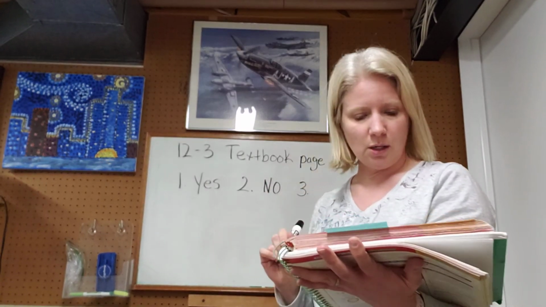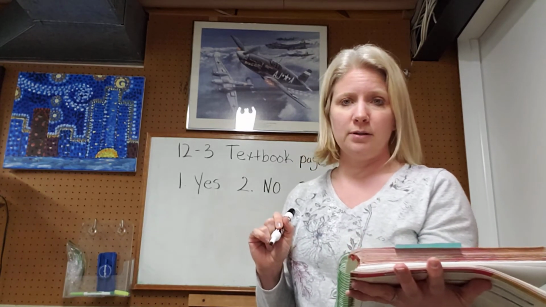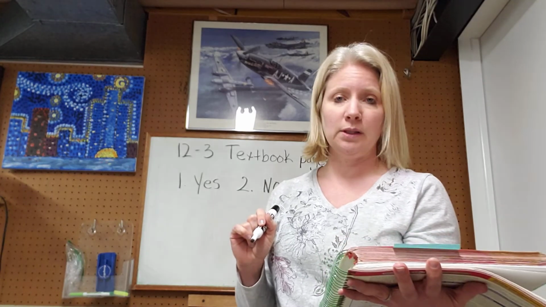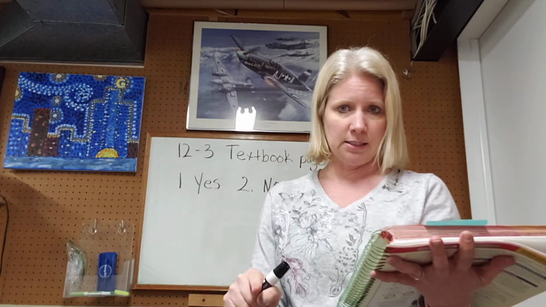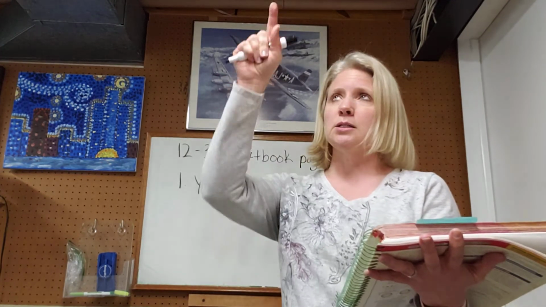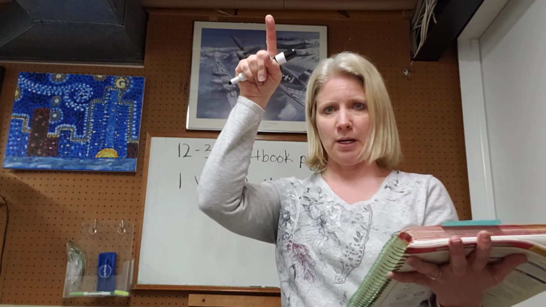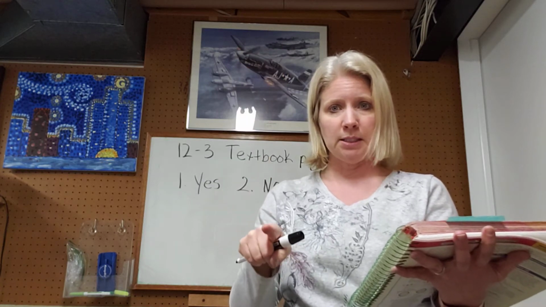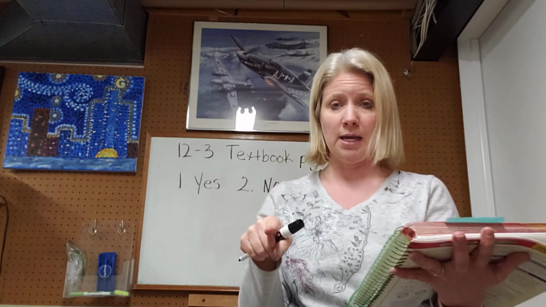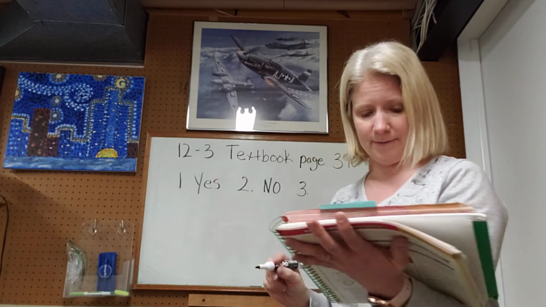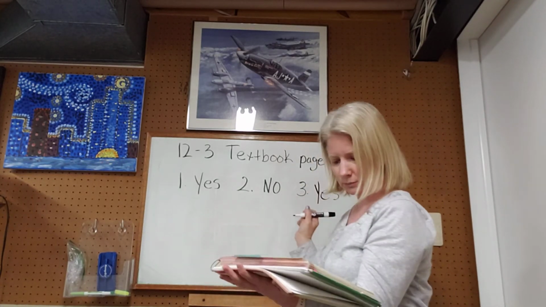Number 3, about what part of the hour has passed? Is it about 1/2? So if you look on the clock, the little hand is between the 12 and the 1, and the big hand, the minute hand, is all the way down to the bottom on the 6. From 12 all the way around the clock is 1 hour. So if it's halfway down there on the 6, that's the bottom. From 12 to 6, it's halfway, about half an hour. So number 3 would be yes.